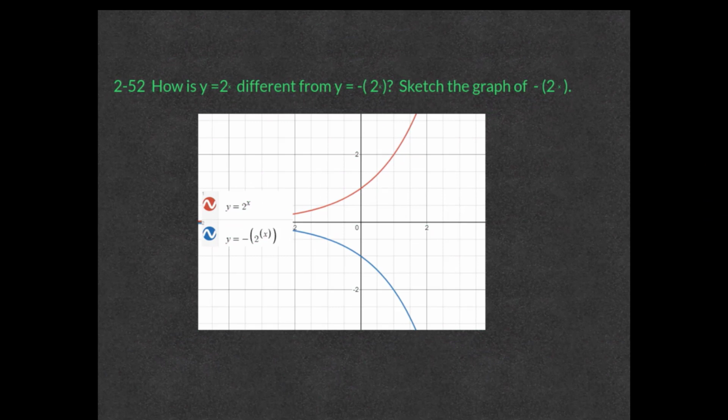So the question was, what's the difference between y equals 2 to the x and y equals -2 to the x? Well, similar to if you have a negative coefficient on a quadratic where it changes the direction and flips it upside down, it reflects it over the x-axis for the parent function. Same thing happens here. We have y equals 2 to the x, and when you add the negative in front of it, it reflects over the x-axis. So they're a reflection of each other over the x-axis. And that is all there is to 2-52.